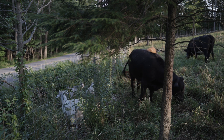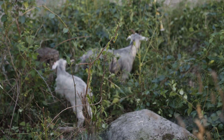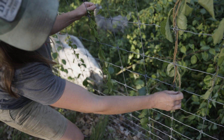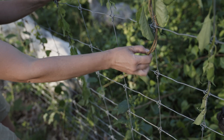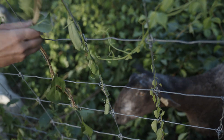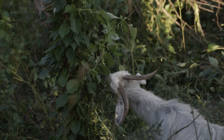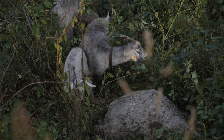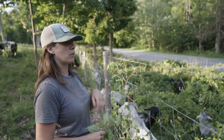A lot of what the goats do is work the edges — if you're going to have forests you're going to have these edges that are sort of undefined, and they do a great job. We have a ton of bittersweet here and this is exactly why we like them — because they eat it right off. It's super nutritious because like a lot of perennials it has a really deep taproot. What we want them to do is basically weaken the plant over time and maintain our permanent fences. Most of our animals are finishing on the same schedule as the cows, so this is really good forage — they're only coming through most of these places once a year, eating and gaining, then leaving and coming back the next year.